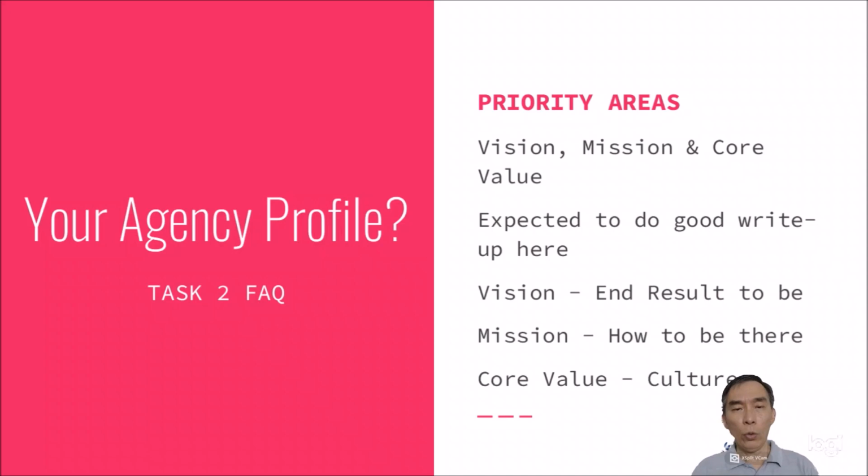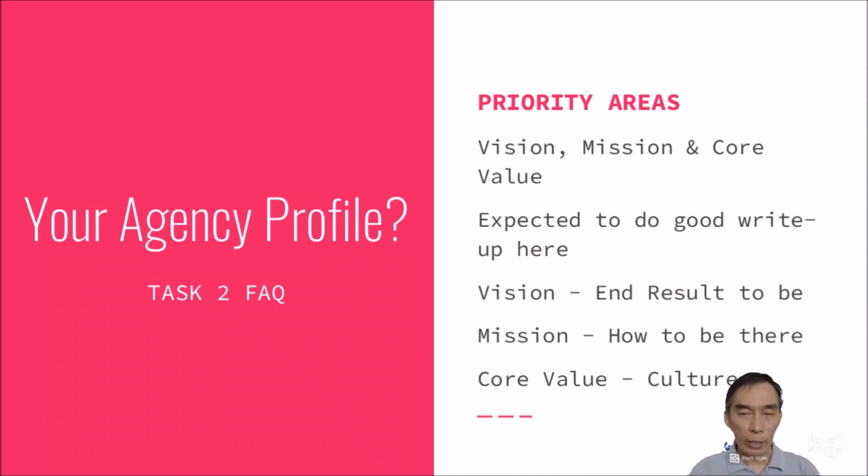So I want to just go back to the agency profile. As I mentioned earlier, this is the first part, the layout and also about your company and project. So this part, vision, mission and core value, is important. This is usually where, at the beginning of your task 2 interview, your examiner will start. This will be the first part that they likely go into, after they have seen you have done a good job on all those compliance things that I have told you.